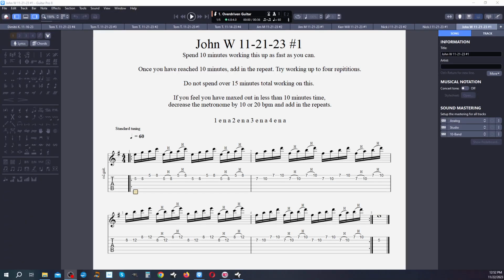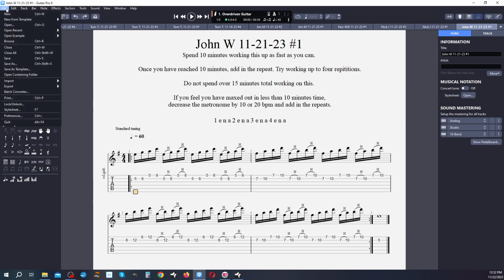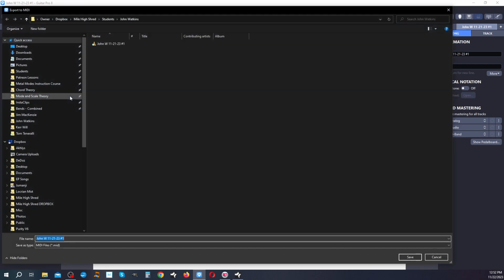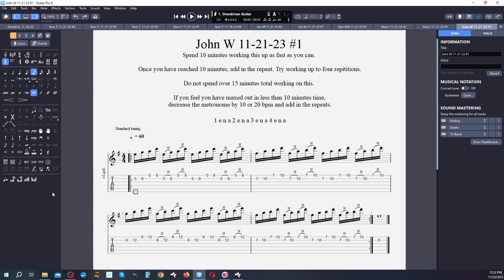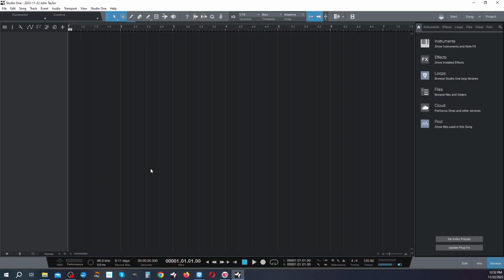Alright, so first thing to do is with your file, all of them here, or any of them, you go up to File, go to Export, and click on MIDI. I already exported it before, but anyways, once you get that going, then you open up Reaper or whatever DAW you end up settling on.